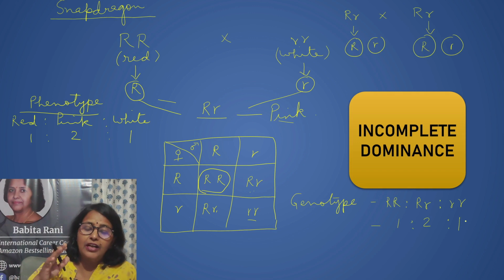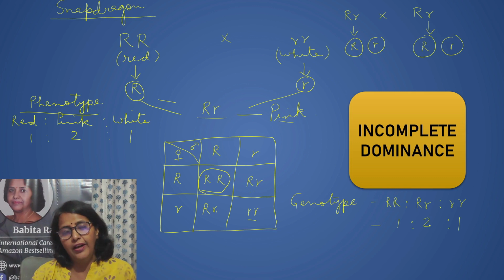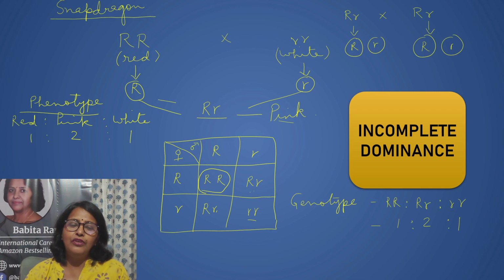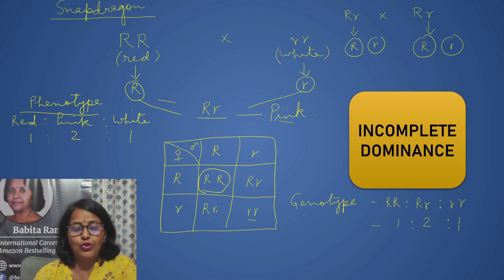But if you remember the complete dominance, there we had genotypic ratio as 1 is to 2 is to 1, but in case of phenotypic ratio, it was 3 is to 1 instead of 1 is to 2 is to 1 that we have got over here. So, if you are asked a question, in which cross we have phenotypic and genotypic ratio as same, you can immediately answer that in incomplete dominance, we have both the phenotypic ratio and the genotypic ratio same, and that is 1 is to 2 is to 1 in a monohybrid cross. So, this type of question generally comes.